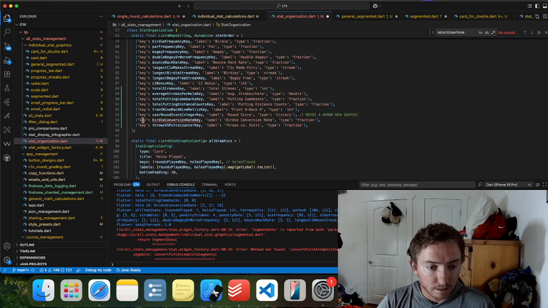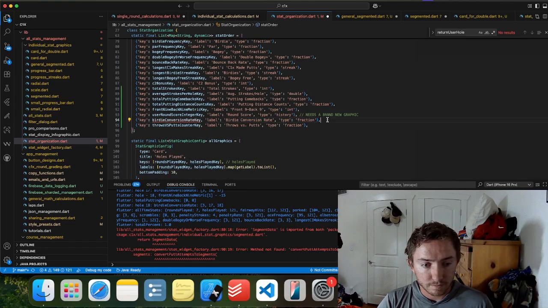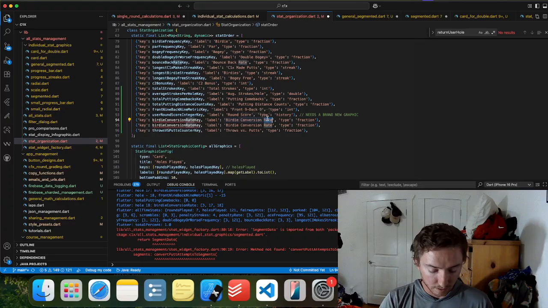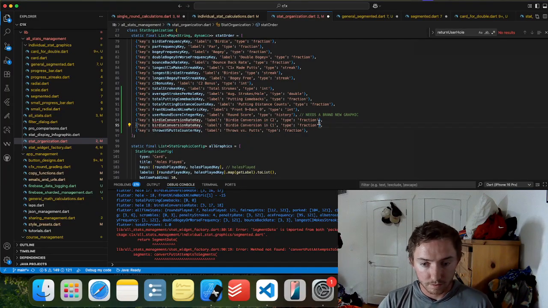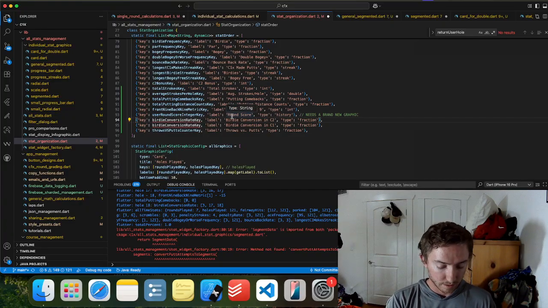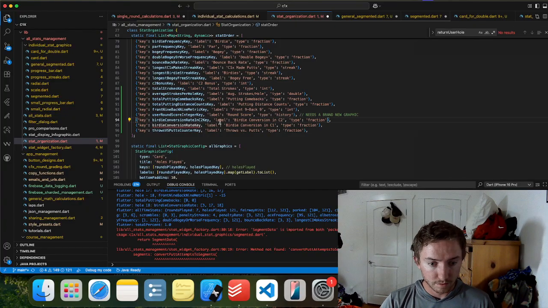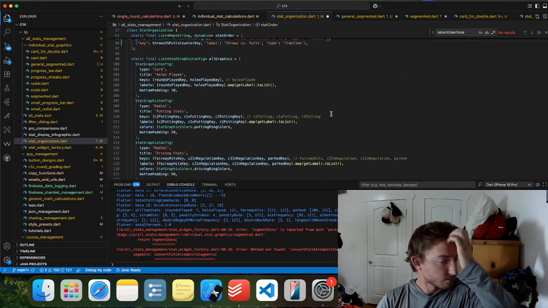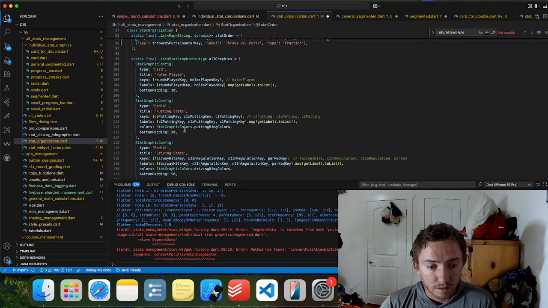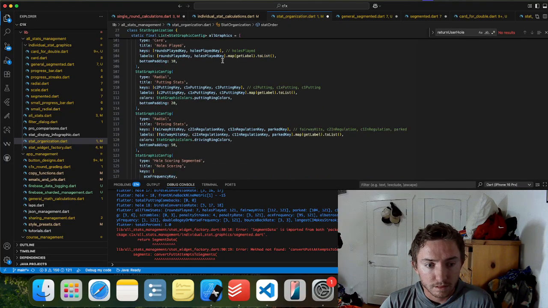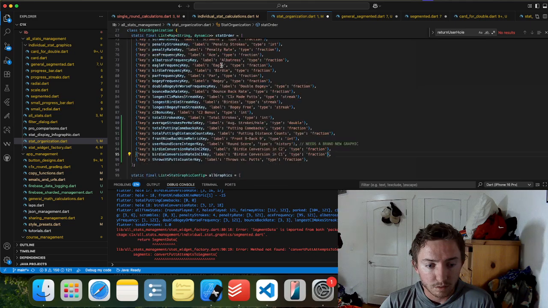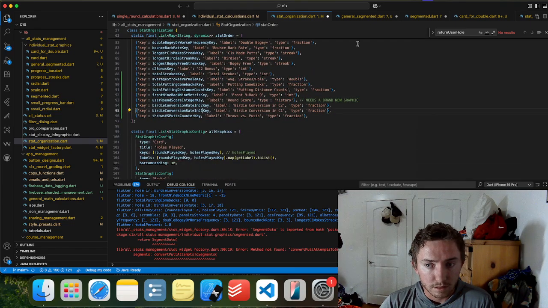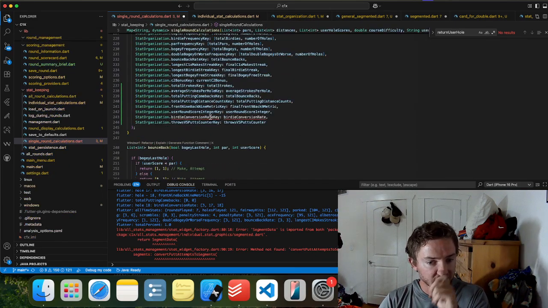And C1, and C2, and C1, fraction, and C2, and C1. So that's me updating the stat order. And C2 key and C1 key, we go back here.